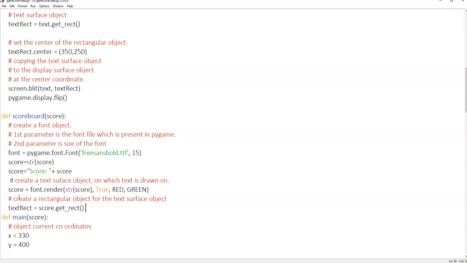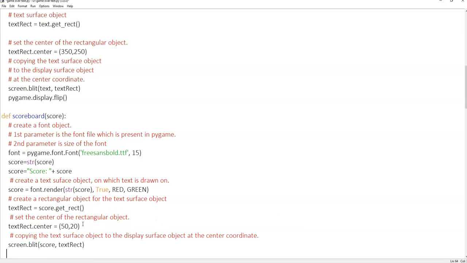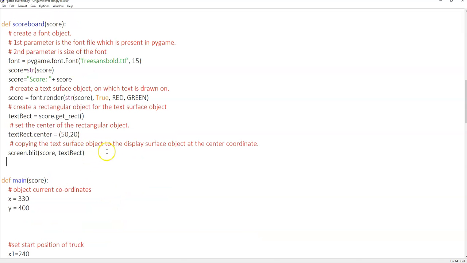Again, make sure this is all indented in a nice line. So we're going to use the getRect functionality again. And then finally, we're going to set a start point for our rectangular object with the text on it. And I want this at the sort of top left of the screen. So if you remember, Pygame starts at 0, 0 at the very far top left of the screen. So I'm going to have it sort of 50 in and 20 down. So X and Y. So it's top left of the screen, and then we also obviously need to blit it to the screen. So that will actually put our score onto the screen. So there we have it. There is our little bit of functionality, which will now draw our score to the screen.